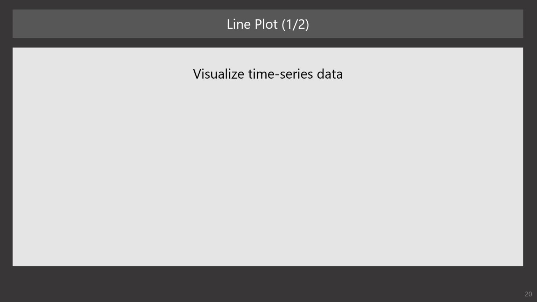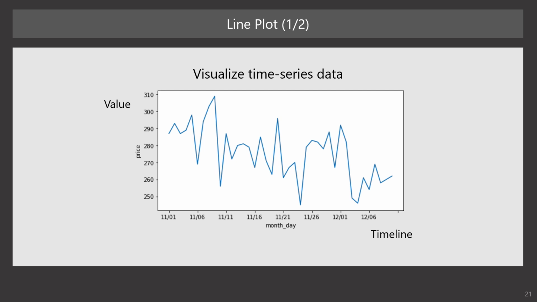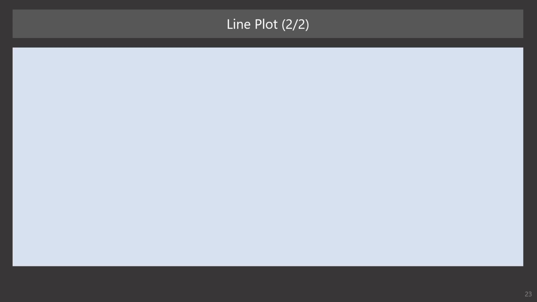If we use a time series data, a good option for visualizing is a line plot. For example, when we plot the longitudinal stock price fluctuations or monthly records of temperature, a line plot is useful to analyze and visualize a time series trend. The horizontal axis represents the timeline, and the vertical axis represents the value. When we create a line plot for time series data, we should be careful not to set the period too short.